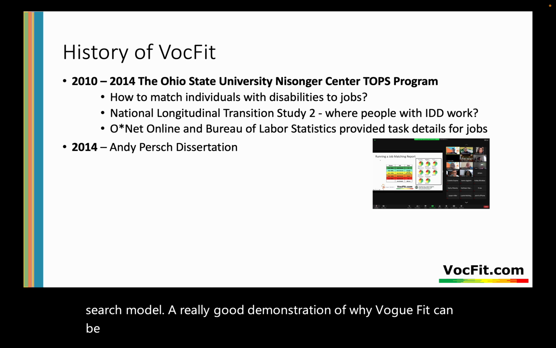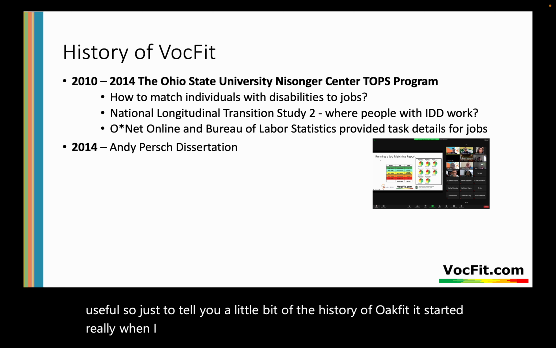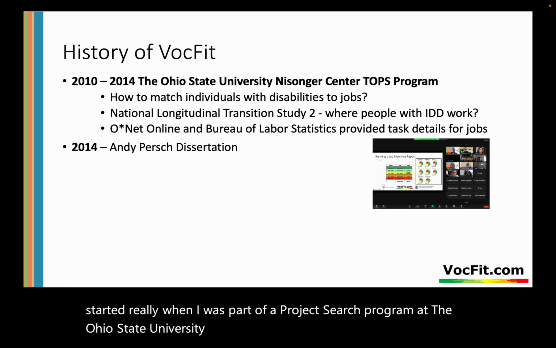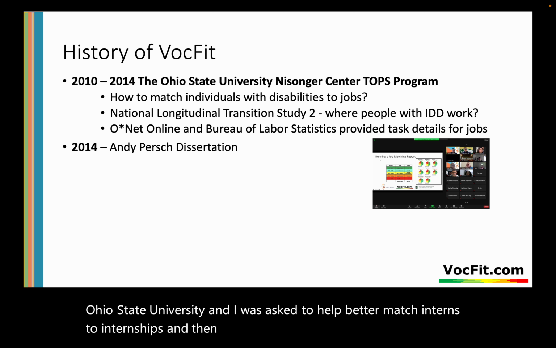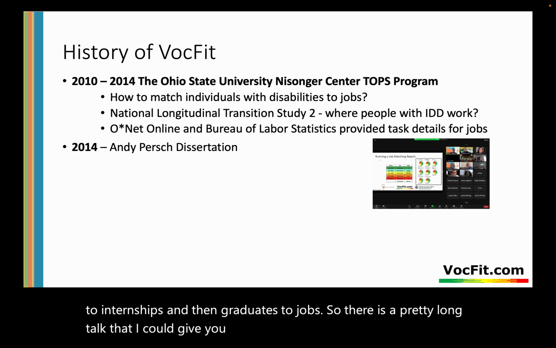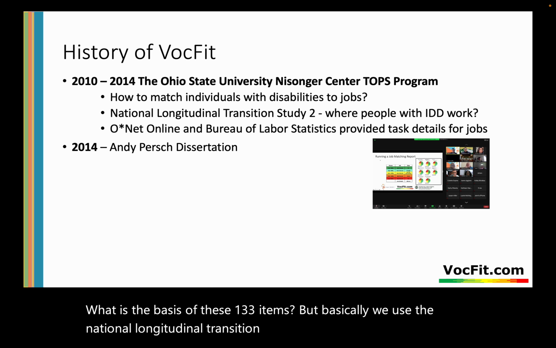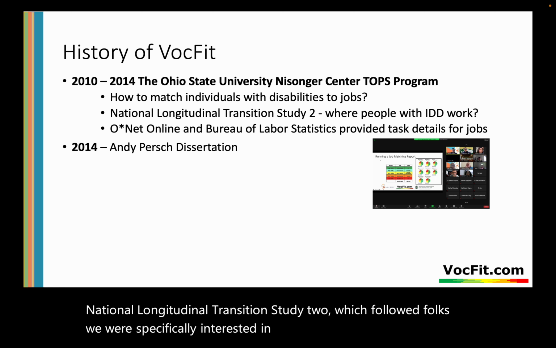So just to tell you a little bit of the history of VocFit, it started really when I was part of a Project Search program at the Ohio State University, and I was asked to help better match interns to internships and then graduates to jobs. So there is a pretty long talk that I could give you on what is the basis of these 133 items, but basically we used the National Longitudinal Transition Study 2, which followed folks. We were specifically interested in individuals with intellectual and developmental disabilities.